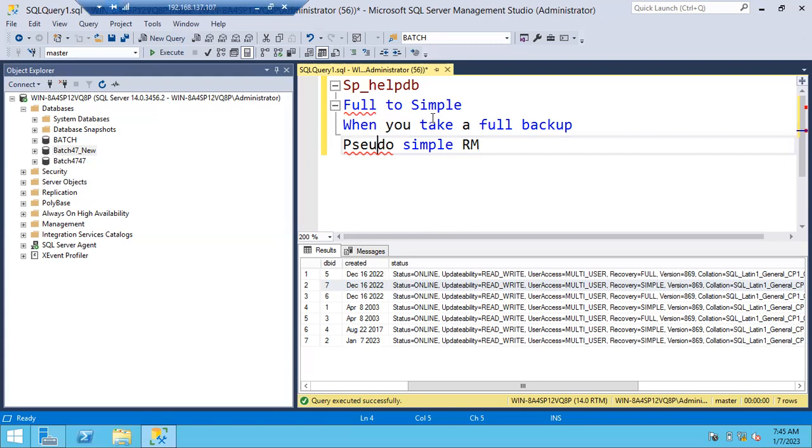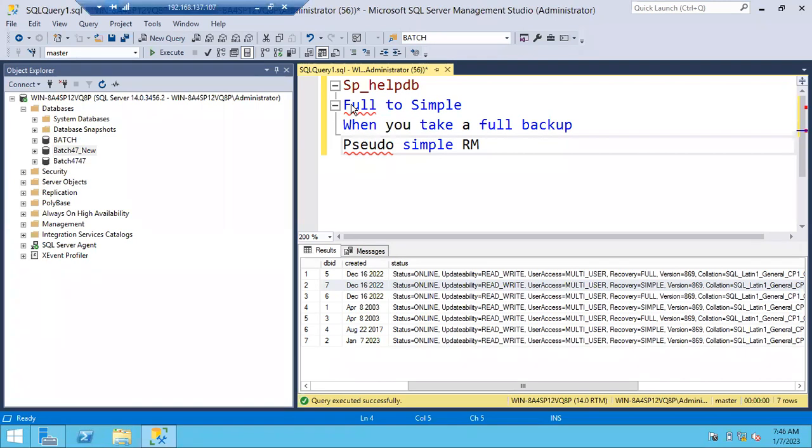Yes, please. Sir, I have another doubt. Suppose you think like this, sir. Now I am in my office and the log growth is increasing like anything. I have to keep the simple recovery model. Then do I have to ask my boss, or what, sir? You have to ask.